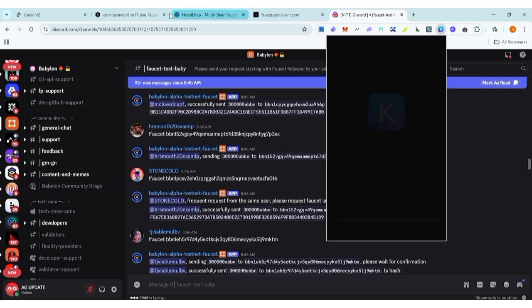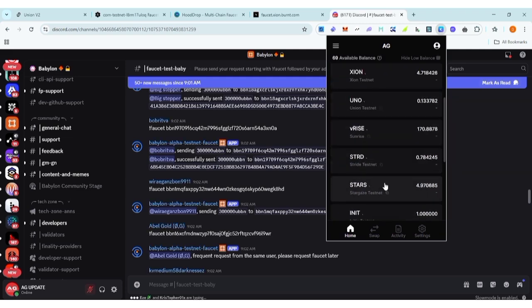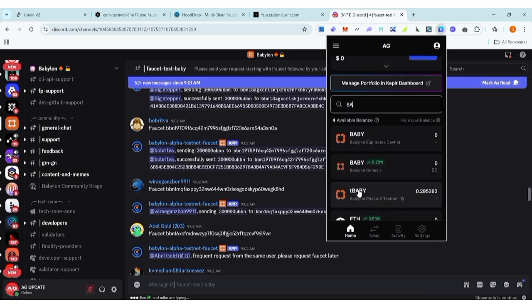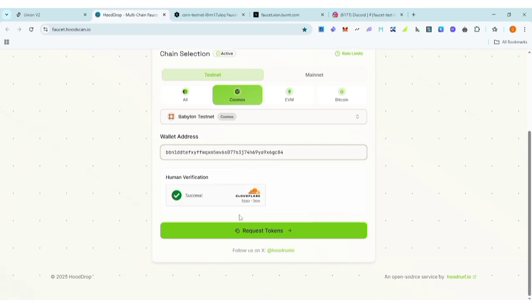Sorry for that. All right, so we're going to get to this Discord part. Now, search for Babylon. You're going to see the testnet here, as you can see, T baby. You copy it. Now what you need to do is to visit here and paste the address. After you paste, you need to wait for this human verification to pop up. So let me refresh the page. To verify that you are not a robot, you can see successful. Now click on request.